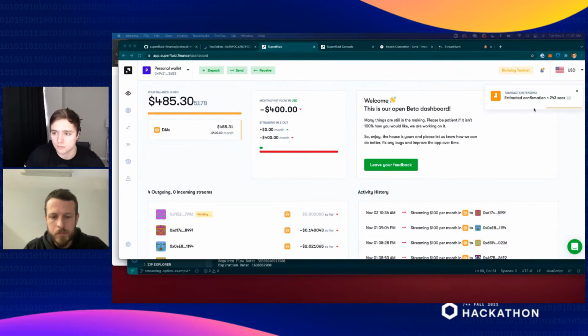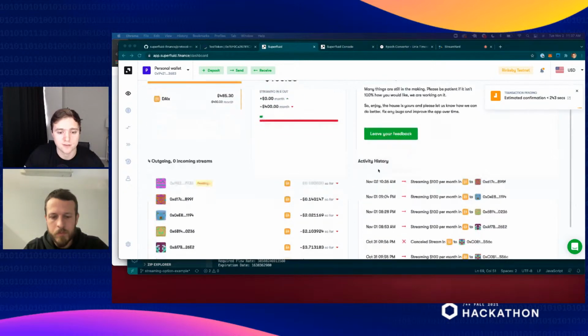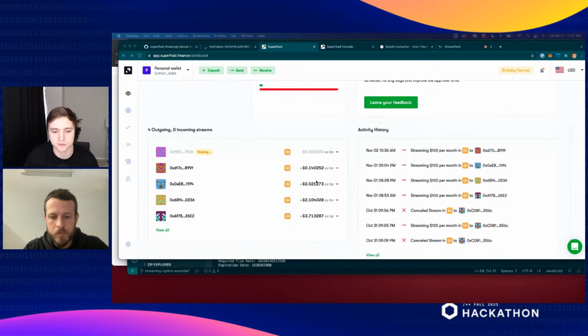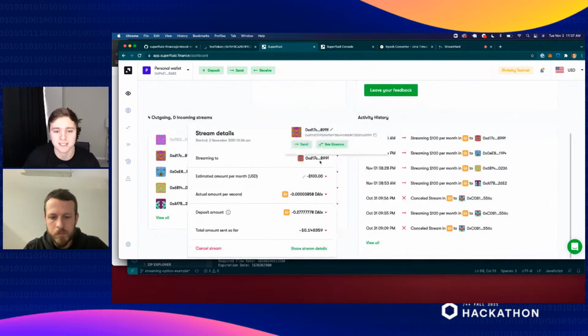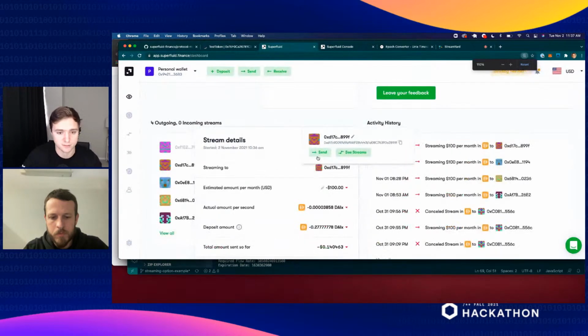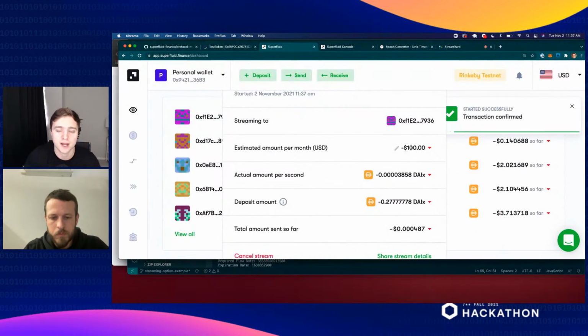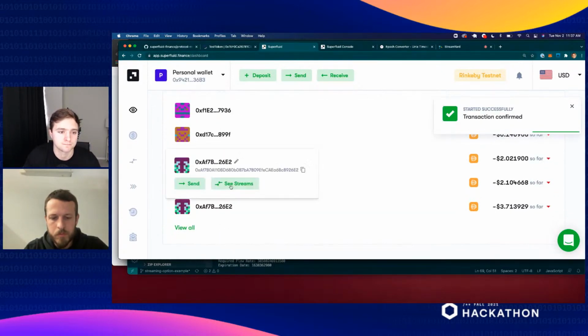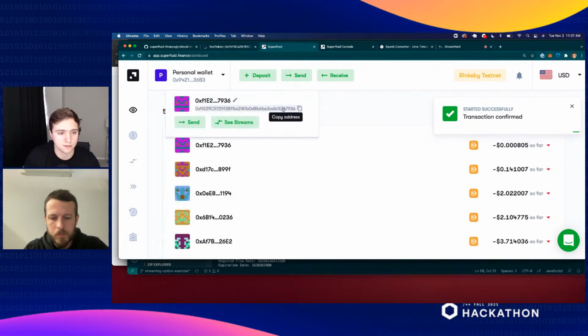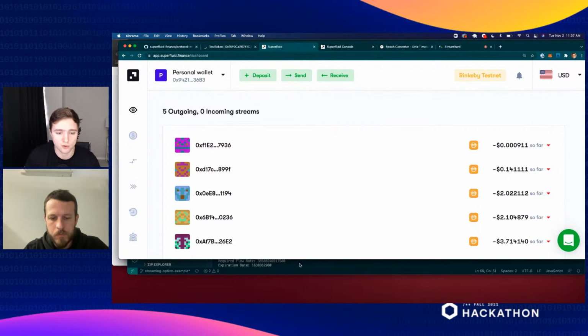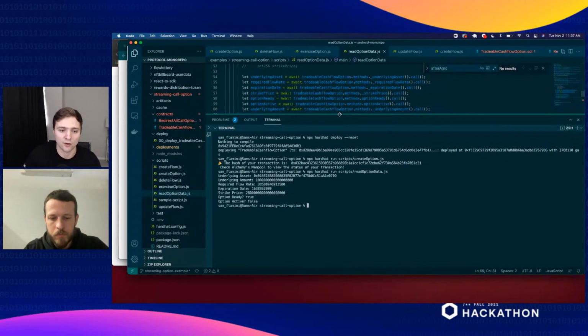This will execute this transaction for us. And it's nice in the Superfluid dashboard because you can manage all kinds of streams here. I can click on this stream. Let's zoom in a bit. I can see who we're streaming to, what the amount is per month, and what the actual flow rate amount is per second. And we can see here that this was just activated. Our transaction was successfully confirmed. So back inside of our code itself, we can check using the read option data script once more to see if the option is active. This will then be true in just a second if we run this script.